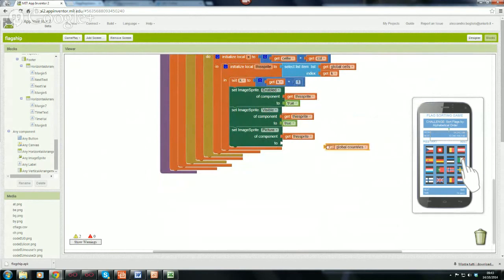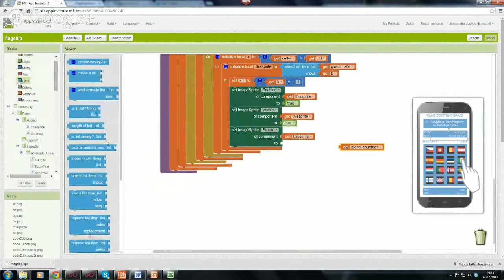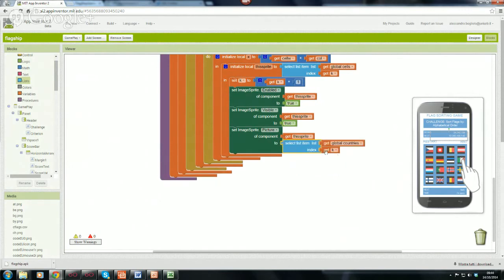But this is a list, so I cannot just use it directly. So I need to do something like that. First of all, I need to pick the proper element from this list. So this is select element, and then I use a variable k to get a different element each time. And also notice that at this point I need also, you see that there is this alarm here because I'm using k outside the place in which it is defined. If I put it here, automatically it disappears.